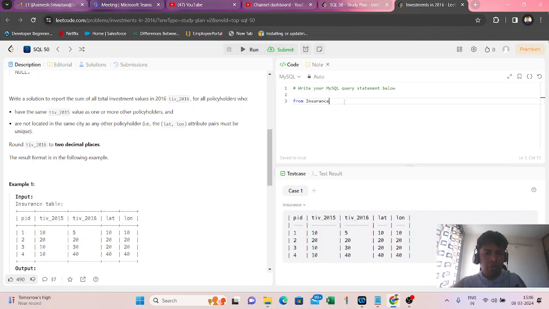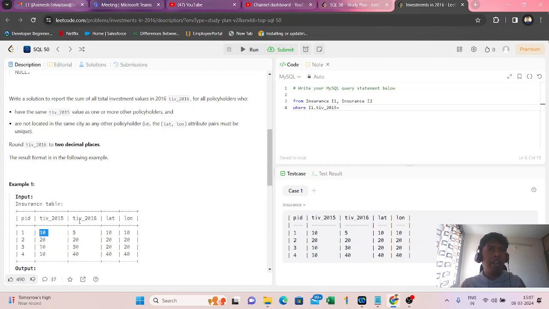So from insurance I1, insurance I2, where I1.TIV_2015 equals I2.TIV_2015, meaning the value in the 2015 column should be present in the second table as well.